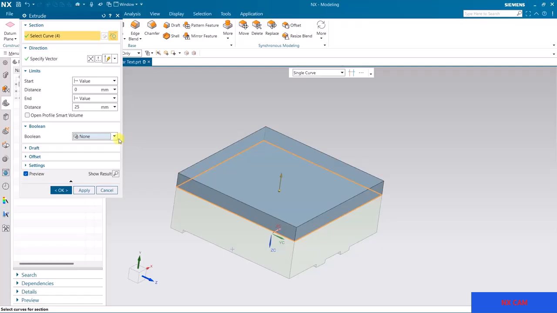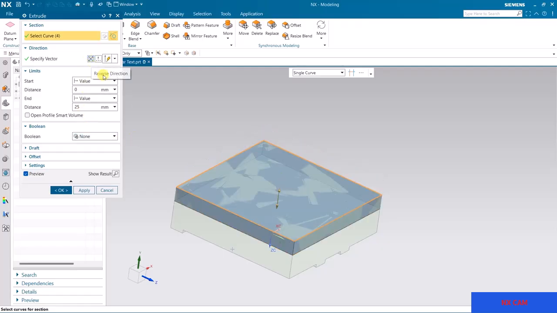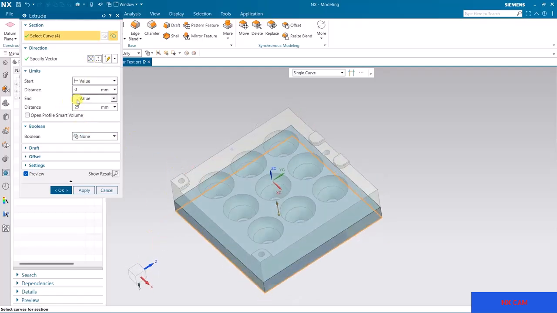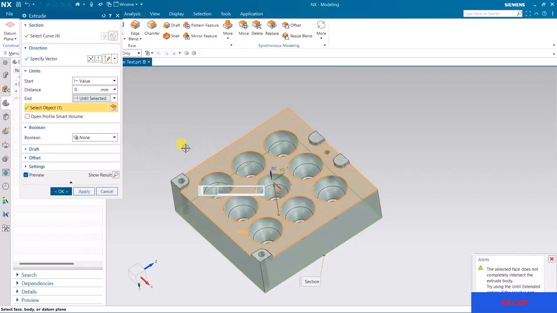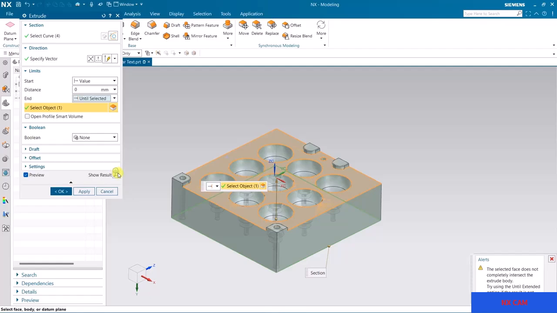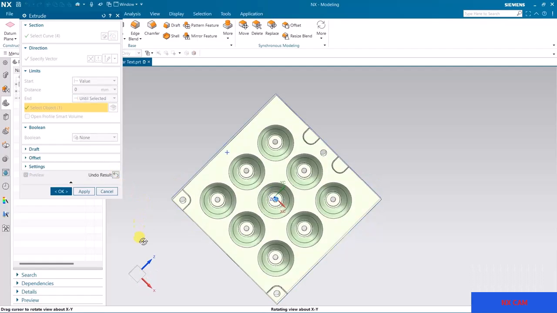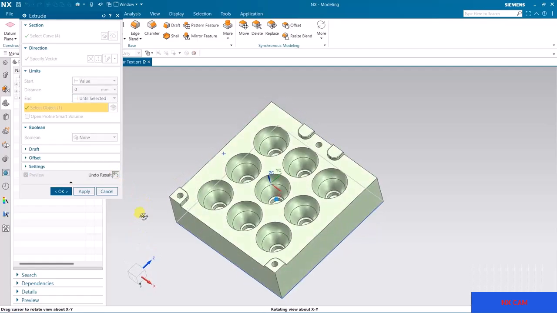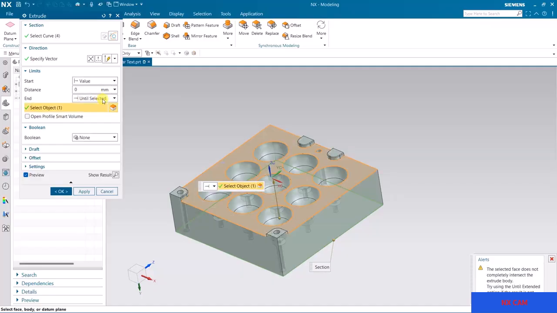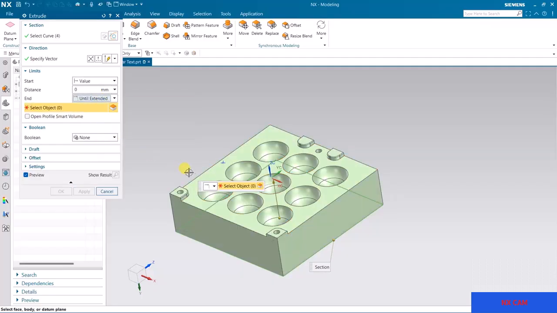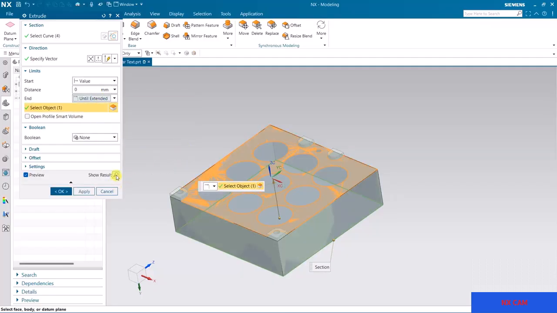Keep none, reverse direction, and make this until selected, and see this. I don't know why it is not properly visible. So I'm changing this to until extended, and this is the face.